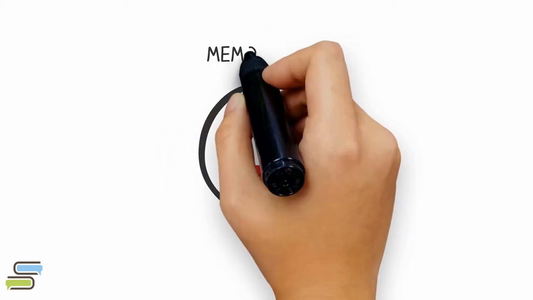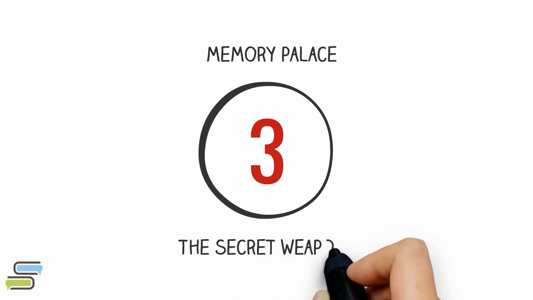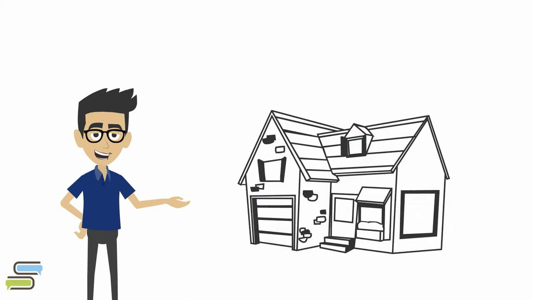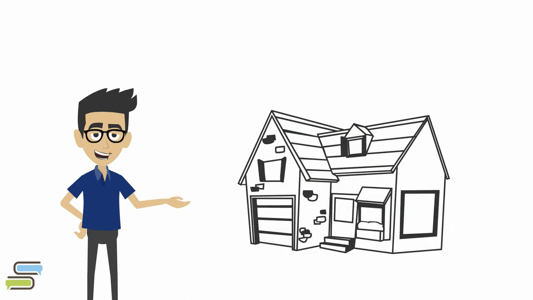The third trick is the memory palace. The trick is to imagine a place and store ideas inside of it. First pick a place that you know well, such as your house or street that you often walk.